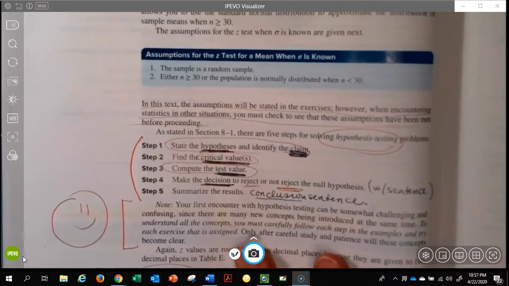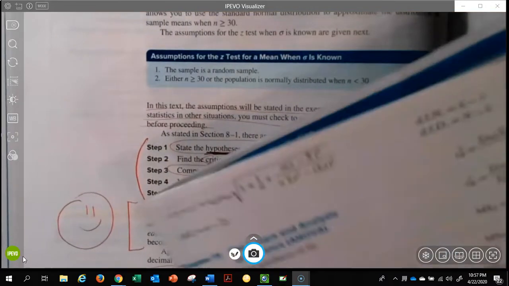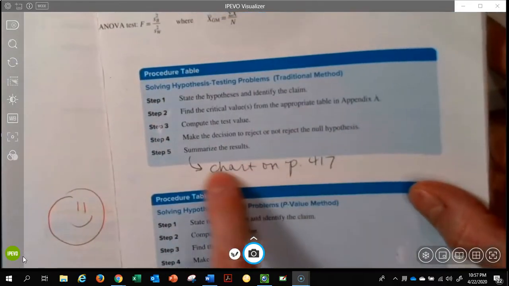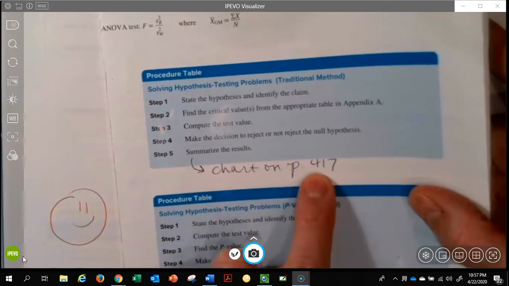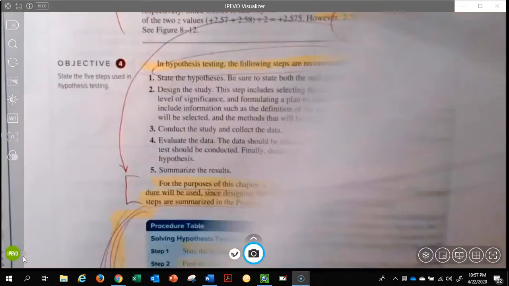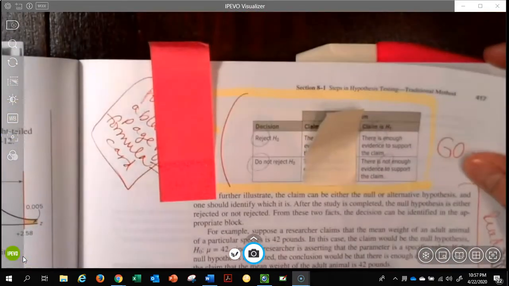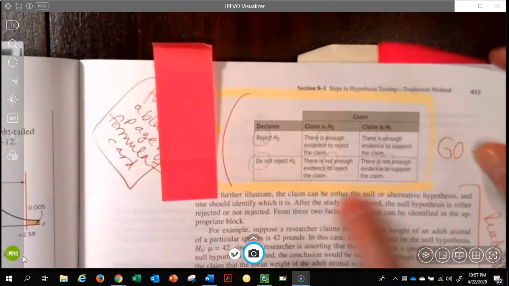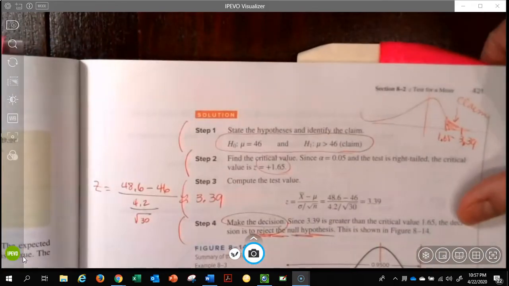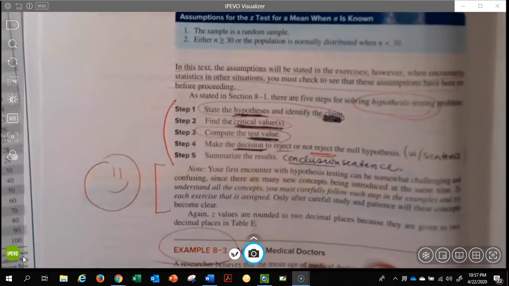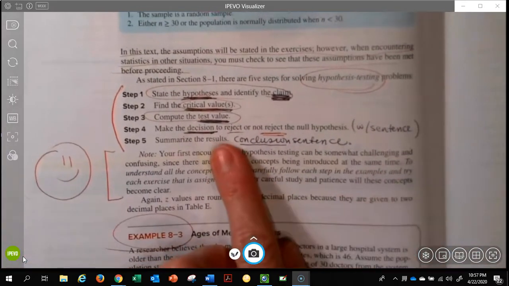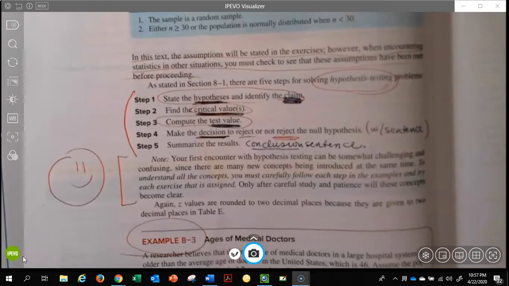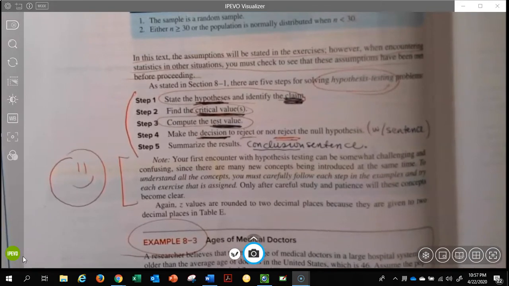I know that I've already mentioned to you in a video that on your formula card you have this procedure table. And we went through these steps, and then what we're going to end up doing is on page 417, we're going to be coming back to the chart. On the chart, that's where we're going to make our final conclusion of what's going on with our hypothesis test. I know I've already asked you to watch a video and you've gone through this, but I'd like to show you and get you to underline. I've underlined in black how it will appear on our test.